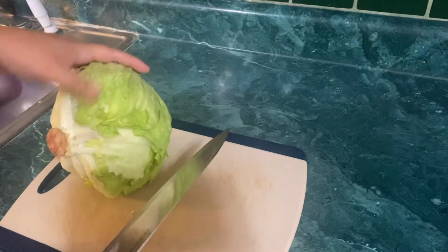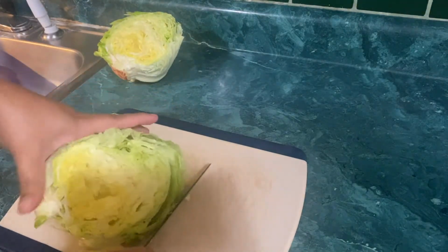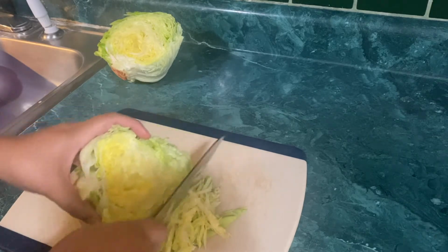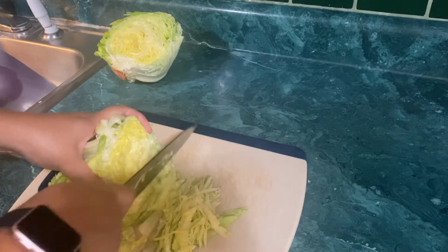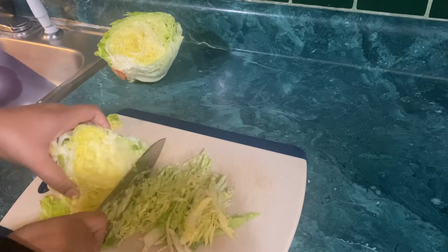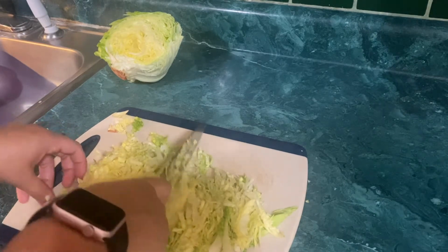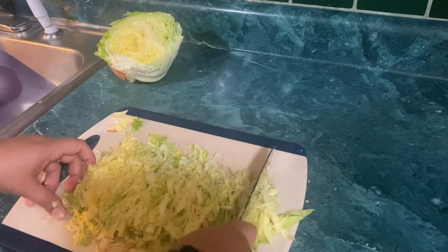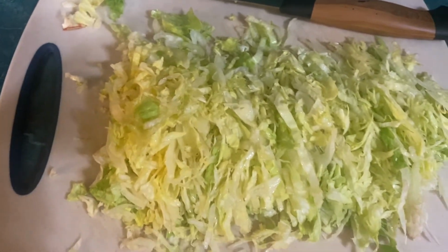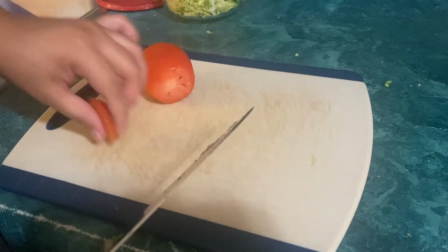Now it's time to move on to the lettuce, and I'm gonna go ahead and thinly cut the lettuce. And it should look like this once you finish cutting it. Now I'm gonna go ahead and cut the tomato in squares.